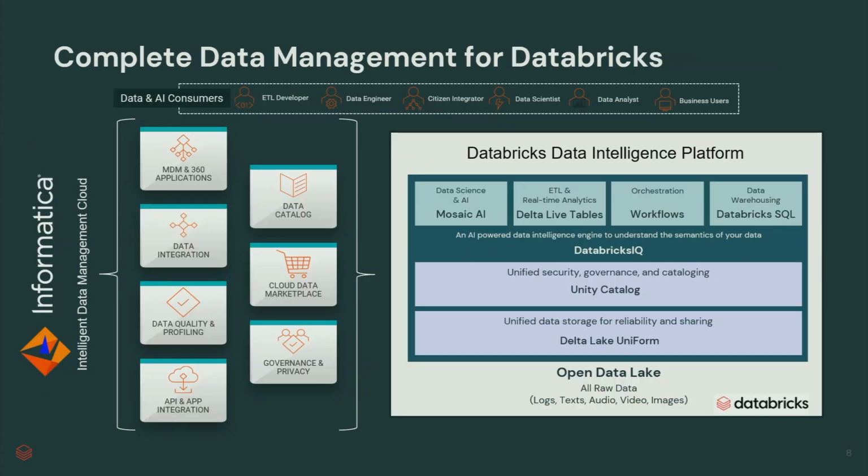And when you think about the Databricks data intelligence platform, we spend a lot of time with our product and engineering, probably more so than any other technology partner Databricks has, integrating and certifying our capabilities. Whether it's supporting Unity Catalog across data integration and synchronizing metadata, or pulling in deep lineage into our global lineage views with our data cataloging, we have a rich set of integrations, and we really do focus on trying to provide best in class, best of breed, and also being ahead of the game. You'll see some announcements a little later on today about how Informatica has participated with a lot of the announcements you heard this morning in the keynote.